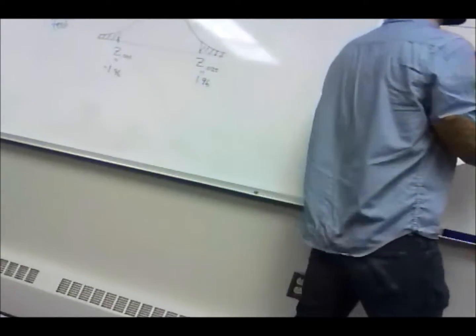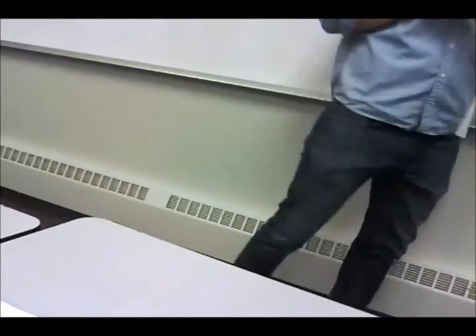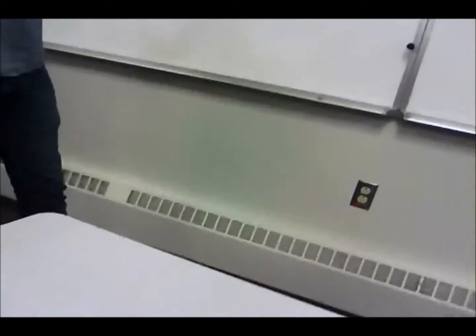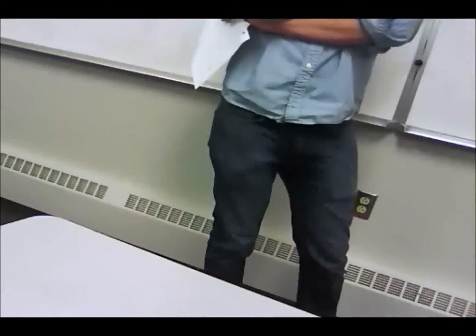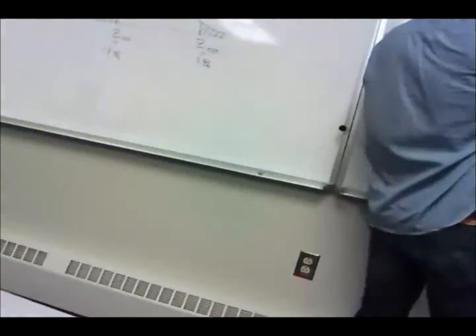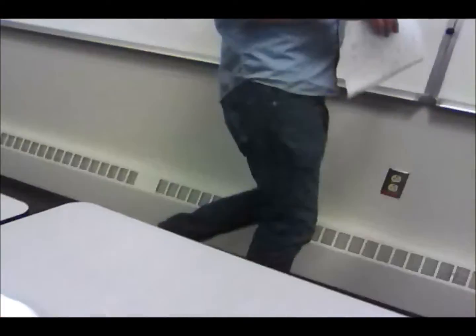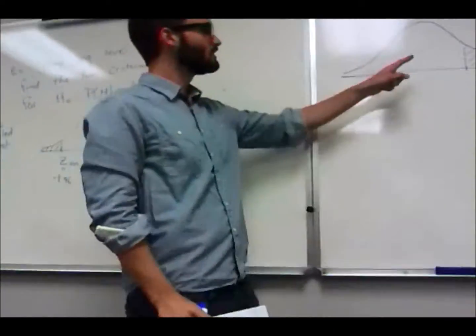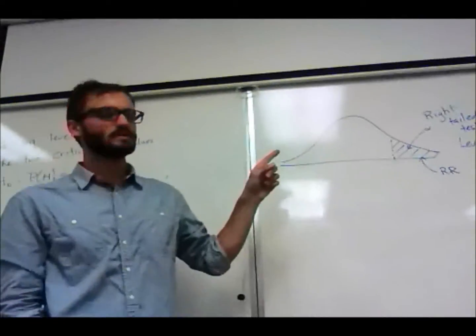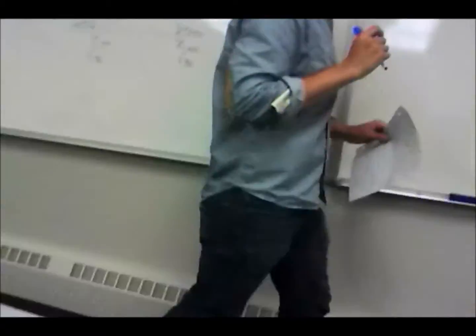And what is the value going to be here? If it's level alpha, so for any alpha. So what is the area here going to be? So alpha, right? And namely, the acceptance region is 1 minus alpha. So that means you're going to accept whatever test this is testing, you're accepting really low values over here. But you're only rejecting when you get above some value. So this is going to be z alpha.